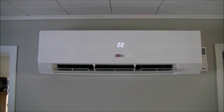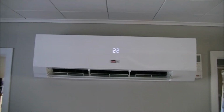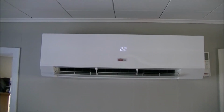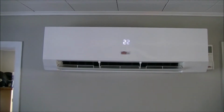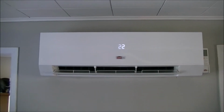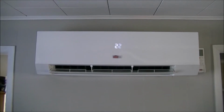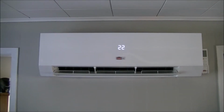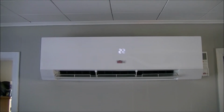This house here is pretty open concept, with the living room, kitchen, and dining room being very open. And the porch and bathroom are in that area. And there's one room off of that area as well. But there are 3 more rooms down the hall that are a fair distance away from this unit. So originally we were going to go at 12,000 BTU, but the technician thought that 18,000 would make a much better heating and cooling condition, for the extra push, for the extra BTU of cooling and heating, I guess.